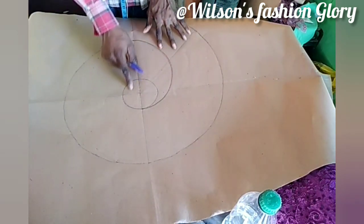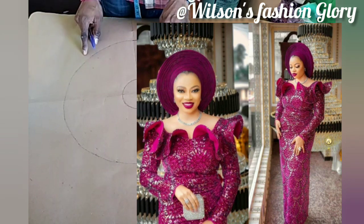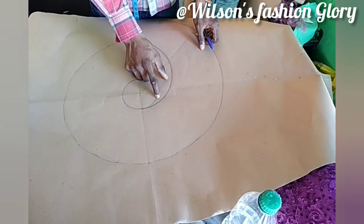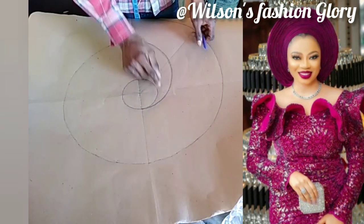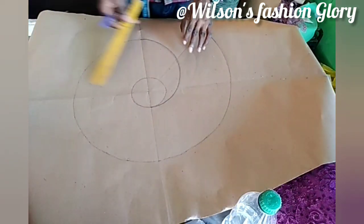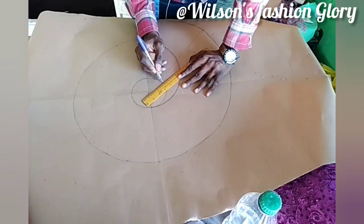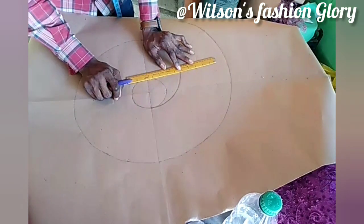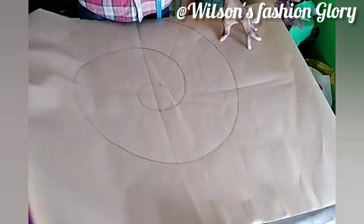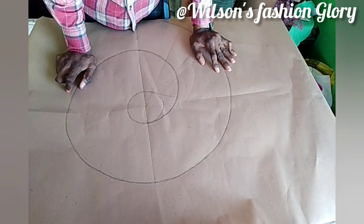So after getting it like that, if you look at the picture which we are working with — I don't know if I'm going to display it here for you to see — you will see that it does not have this pointed starting point at the pleat. It does not have this pointed point. Because after cutting my pleat, I'm going to have this starting point, but I want to terminate this starting point. Let me go back to see the picture before coming back. It is very important to work with your picture — don't work without the picture.